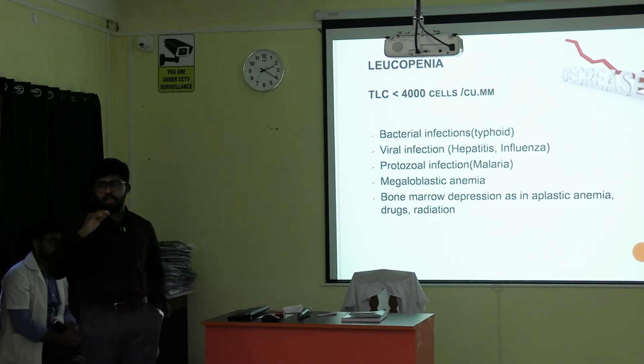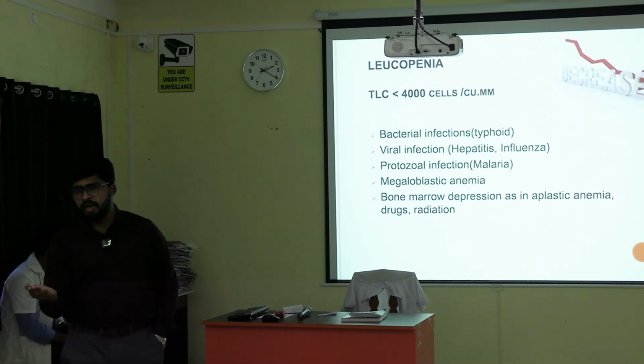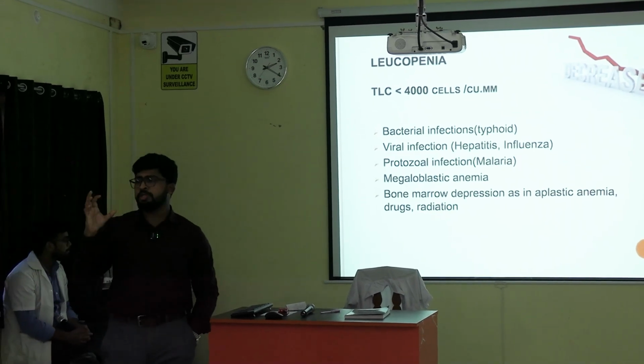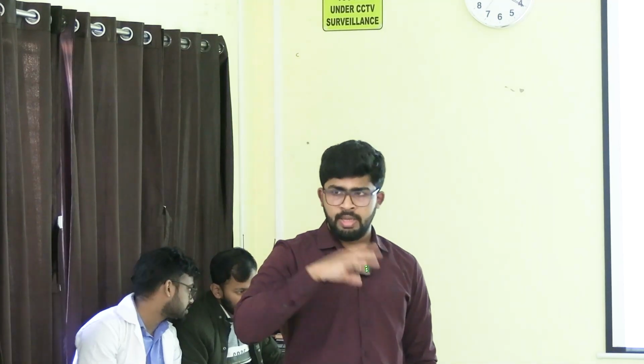Okay. Now when there is a decreased level of folic acid, in case of megaloblastic anemia, you will find there is a reduced formation of WBCs. Since the folate level is less, less DNA is formed, so there is a reduced amount of WBCs also. WBCs have a nucleus, isn't it? Every nucleus contains what? DNA. So when there is a reduced amount of folate, there is a reduced amount of DNA, so there is a reduced amount of WBCs in case of megaloblastic anemia, not in case of iron deficiency anemia, I am telling you.